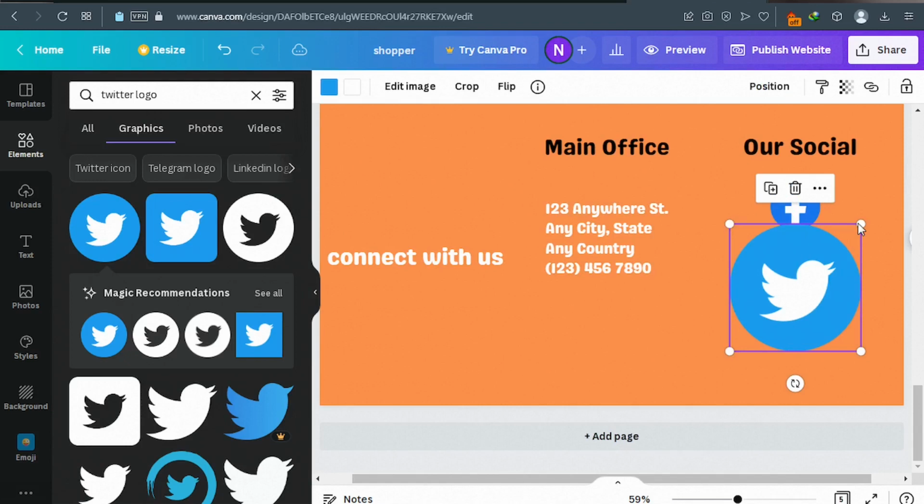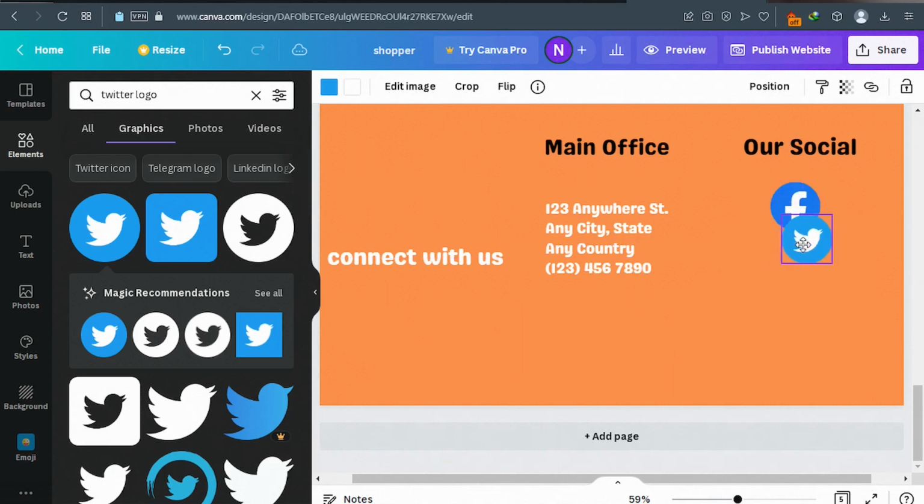I'll drag it. Please go ahead and reduce the size of it like this and then leave it there. You can continue reducing the size of them because I feel like they are too big on the screen, so I'll reduce it.